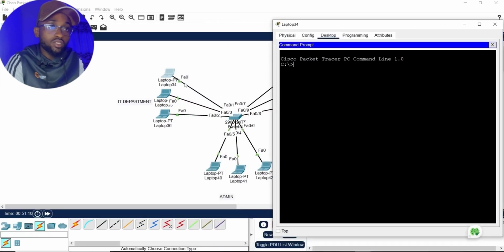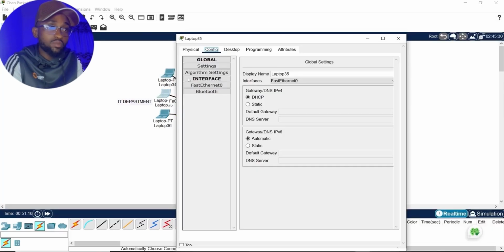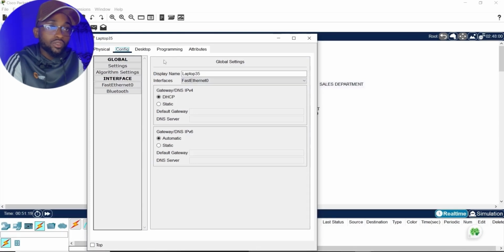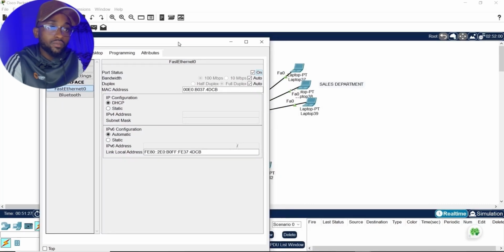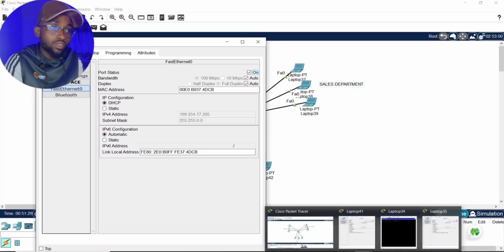So click on this computer. Let's use it to ping another computer in the same department. Let's see, maybe they will communicate. So what's the IP address here? Bring this one up.